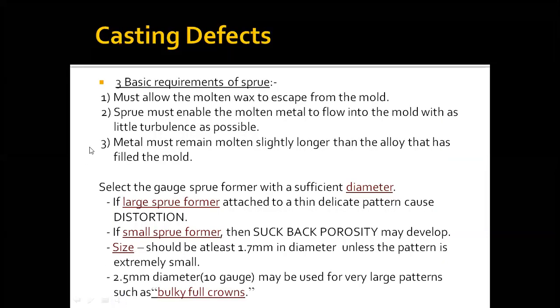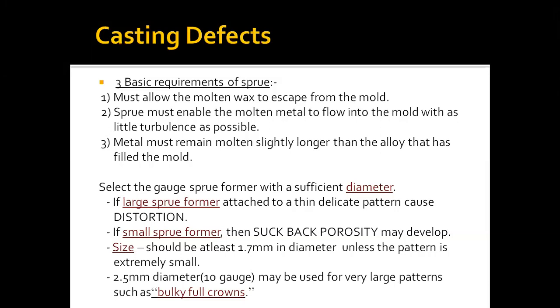Now, in casting defects, many questions have come on sprue. The first few questions are always on the sprue: why you want a sprue, how it should be, at what angulation, at what position, what length. Sprue has come many times, and many twisted questions have come from sprue. Let's try to simplify what happens with the sprue.